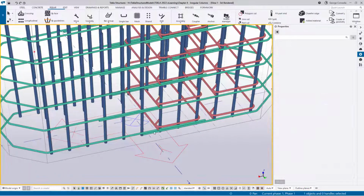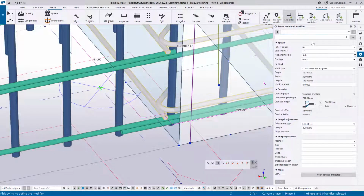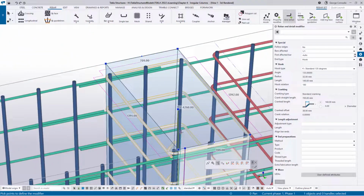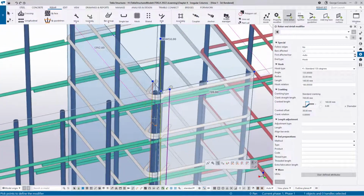So if I just get out of the command again, click this leg, and we go end modifier. Now in this end modifier, there will be no offset, because this cover is correct, it's extending to the correct place, so we don't need any offset there. However, because we're on this side of the face, it's going to turn the bar that way. So we've got to do a 180-degree swap of the hook here. Now if we click on this face starting there and go up to the top onto that leg and middle mouse, you can see that it fixes up that end.